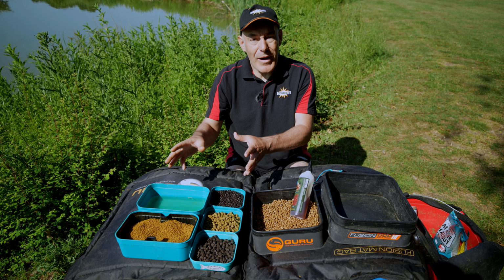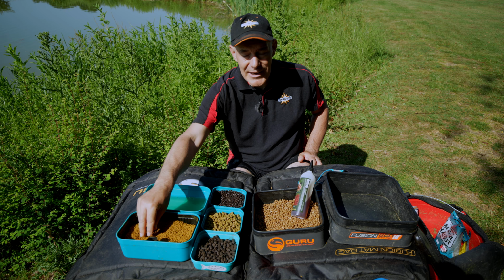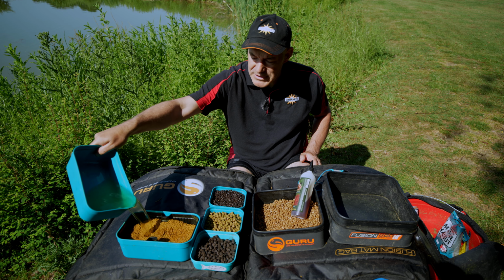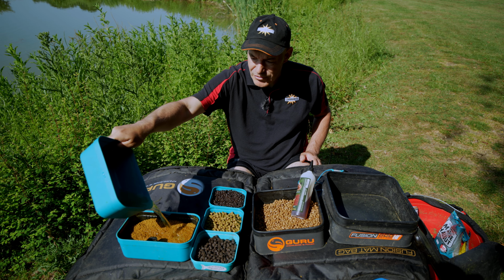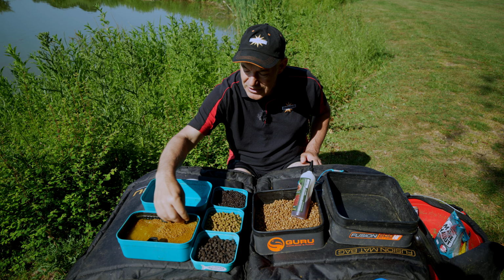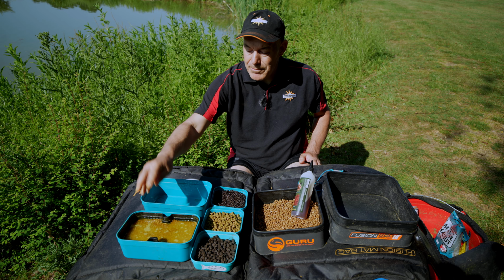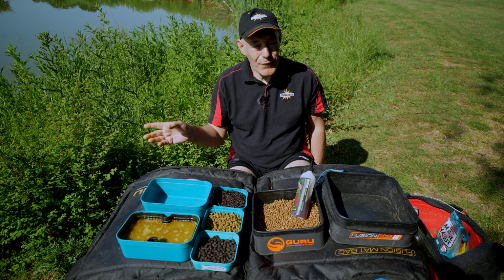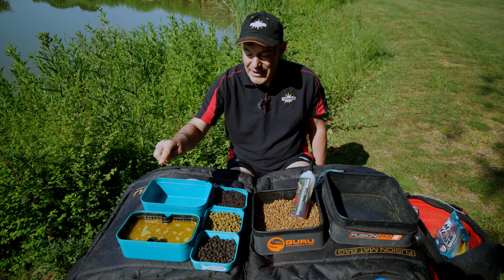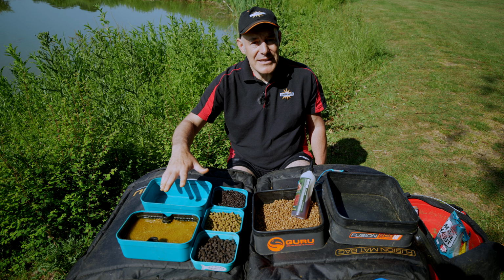Now, I'm just going to show you how I prepare my micro pellets. Very, very simple. I've got Dynamite Baits F1 Sweet, and I'm just going to pour water to cover them. So you just keep pouring the water until they're totally covered. That's perfect. And I use the same tub to measure. As you can see now, they're totally immersed in water. I'll keep them in there for about 30 to 40 seconds, that's all. Then I've got a drainer, and I'm just going to lift them out and put them into there to drain off any excess water.